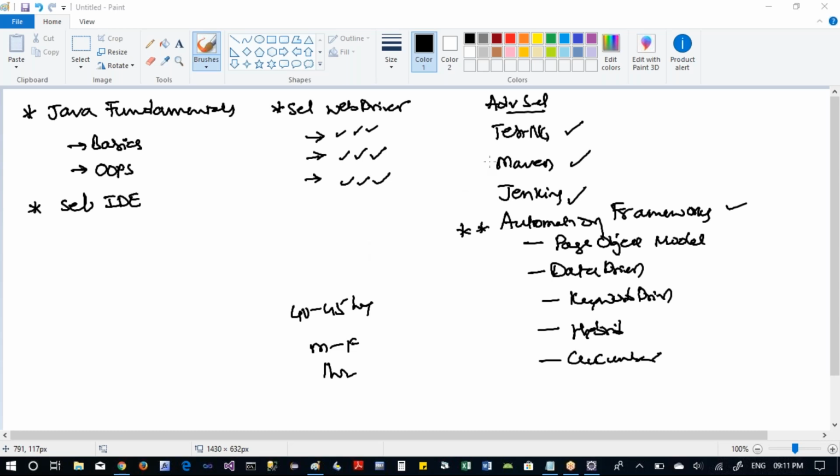So that you get an idea of how to approach a problem and how to solve a problem. And at the end of certain topics, I'll give you some exercises to get hands-on experience on those topics. So by the end of the course, you will be in a position to work in a project environment for automation testing. I'll prepare you in such a manner. What I need from your side is daily practice. Whatever we discussed on that day, if you practice, things will be quite easy for you to understand. So any questions from your side?